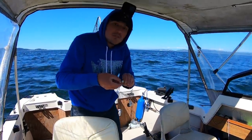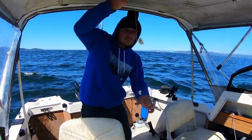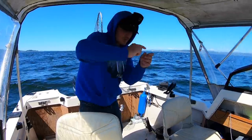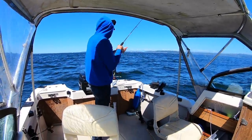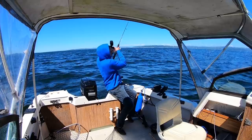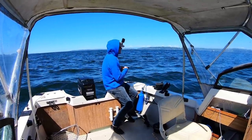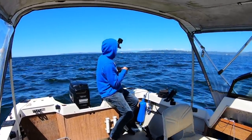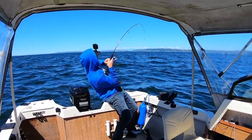Right here, it's at about 85 feet. That's about my favorite depth. Find a nice sandy bottom. And they're right here, they won't be able to resist that. And then all you gotta do with this is just drop it right down. They're on the bottom. Oh, tap. Oh, we lost him. We had him on for a second. We're using pretty big hooks because I only want to catch big flounder. There we go. I don't want to catch any little ones.